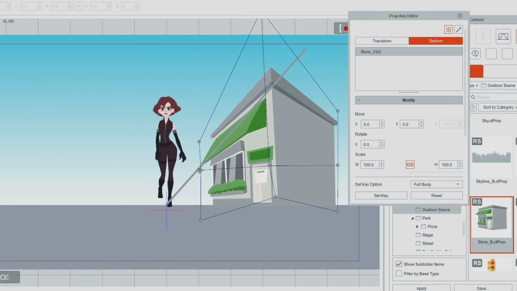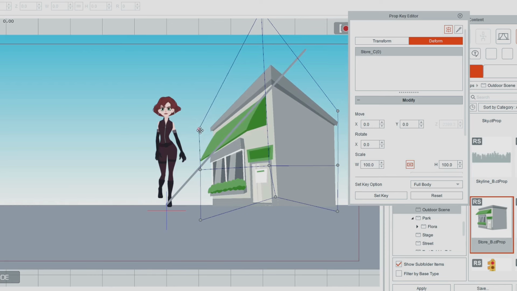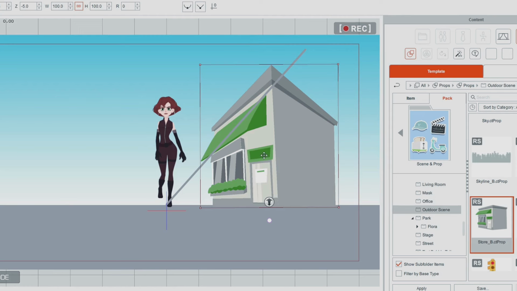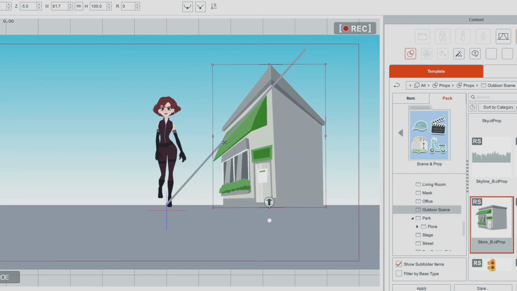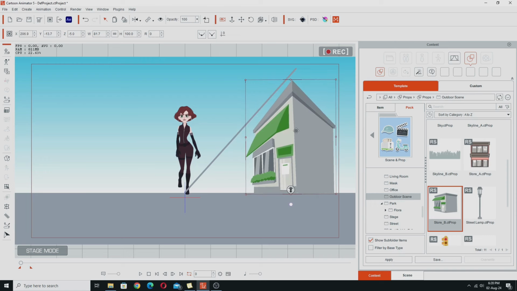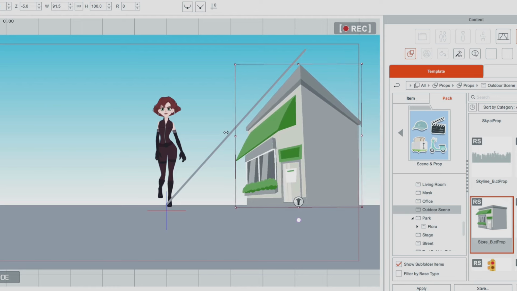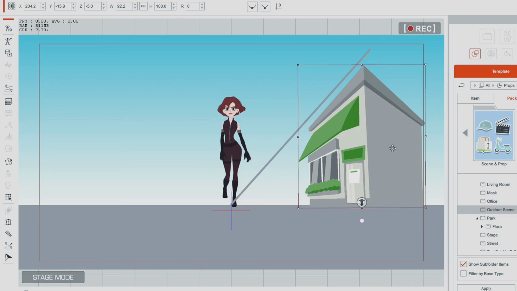Bring that down a bit. Maybe leave that. We could do that, or we could leave it a little bit higher. Then instead of using this, we could just adjust the width, take off the lock and just push it in this way so that it's not as wide a building, because it's actually on a side view, so there should be some foreshortening between this edge and that edge. And you can see now we're sort of getting roughly in line with my perspective line there. That's about there. There we go, that's that building.